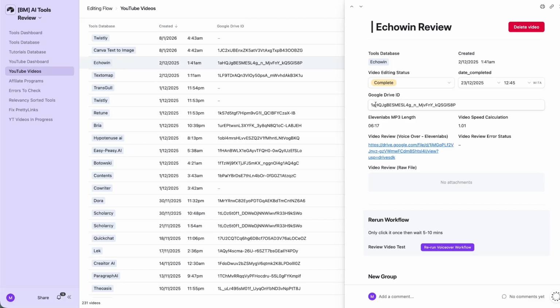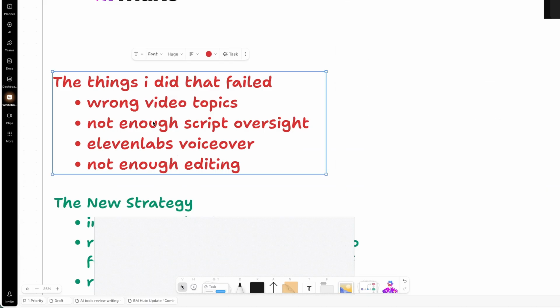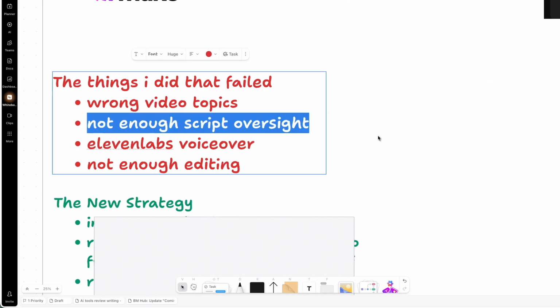Now back to our Airtable system. Once we had our video file and the ElevenLabs voiceover, I had an editor on my team who, not really a video editor, just a VA that has been with us for a while. And we got him editing the video based on putting these together and then just adding a couple of HeyGen clips. So there was no involvement from me at all, and I never really checked the scripts. That was on purpose. I wanted to see if we could grow this without my involvement at all. But turns out we can't, because there was a lot of fluff inside of these videos. And that was the next biggest mistake, is that there was not enough script oversight by me.